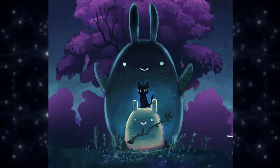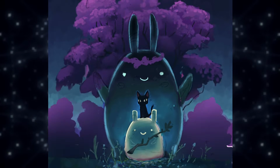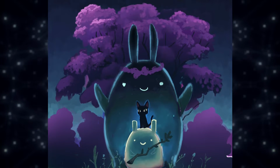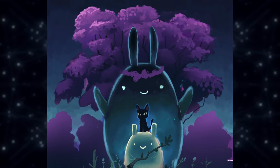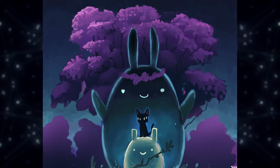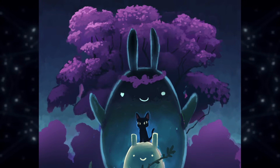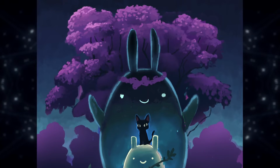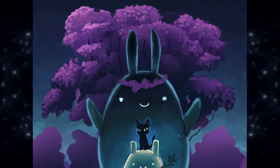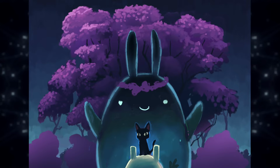One of my ideas for these branches of the tree was to make them very light, almost white, but once I tried it very quickly, I thought that since I don't see the main trunk of the tree, it would look kind of weird to have these kind of like lightning rods sticking out of the bunny. So I decided to de-emphasize that part by making them quite dark. And for the light source, I don't add too much contrast to the foliage because the tree is not really the main focal point of this piece. So the highlights and the dark parts, they don't have a lot of contrast in between each other.